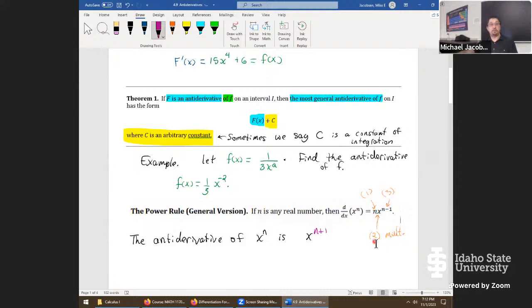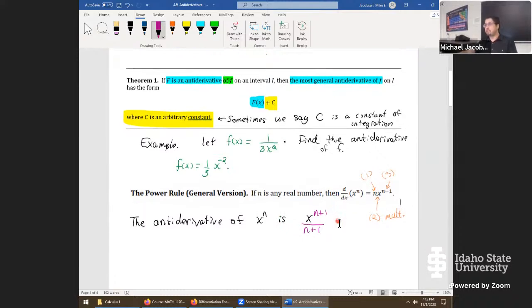So that was our step 3. Now we go to step 2. We're not multiplying. We are dividing by that thing. There it is. Then we just throw it in. For our step 1, it goes into that location. So that's what happens if you use the general version of the power rule, but reverse it all for an antiderivative. We get that as a result.